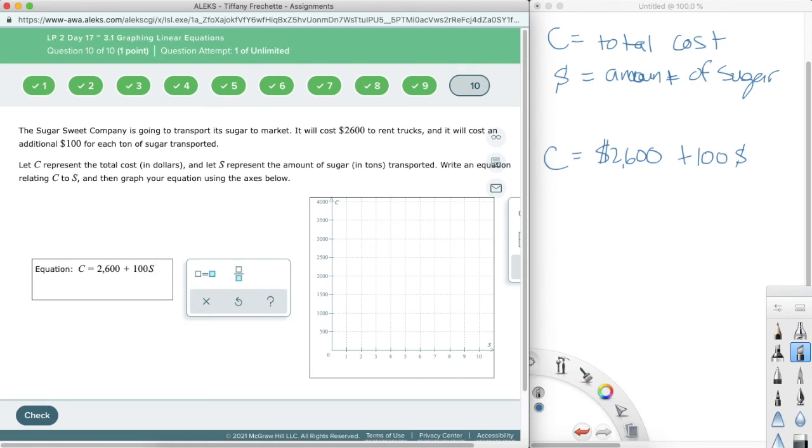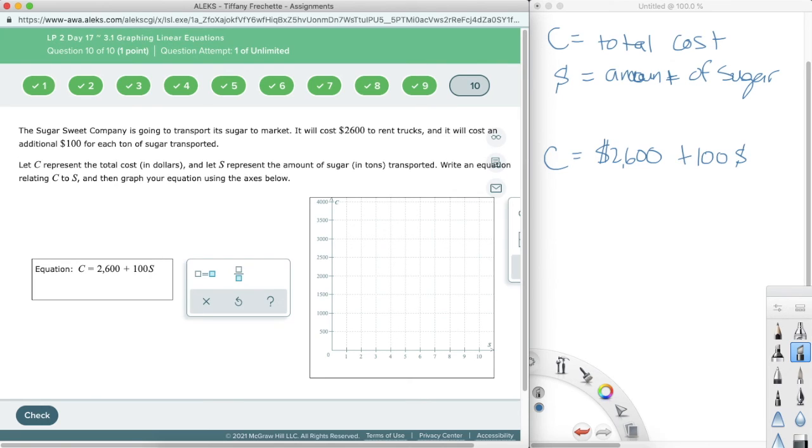Depending on what you see on your screen, you may or may not have the same story. The story just gives us context to what's going on, but it really shouldn't change the process here. You're going to have something very similar to, this is my starting point. No matter what, I have to pay this amount, and you're going to have an additional cost. So it'll be per ton of sugar or per mile or per hour, something along those lines. You'll have some kind of additional cost.